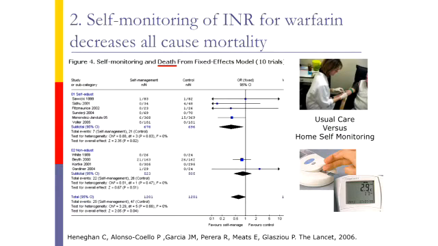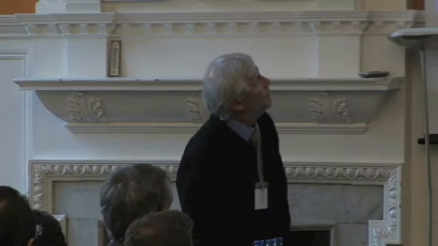So I'll apologise for putting up the old review of this. It's just that the new review has many more trials and is too complicated. I couldn't fit it onto the screen properly, but they show roughly the same thing. And that is, there's actually a decrease in cardiovascular and all-cause mortality with the use of home monitoring versus usual care. And this is high-quality usual care, by the way. In particular, it seemed to be better for the self-adjusting group. So you could do the home monitoring, but then you've got a clinician to help you adjust it. Or you could monitor at home, do the test yourself, but also adjust your own levels. And I'll show you one of the nomograms that patients use for doing that in a moment.